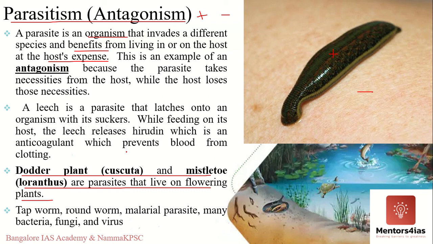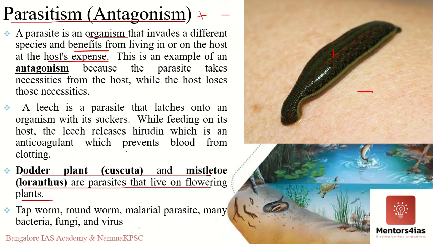Say, for example, take a mosquito. Obviously, mosquitoes do bite, mosquitoes do drink your blood. Now, the problem here is that mosquitoes don't do this always. Male mosquitoes obviously do not bite other organisms. It is always the female mosquitoes, when they have to lay eggs, when they need more nutrition, that bite. So the main nutrition for mosquitoes is not always blood. They are also able to survive on nectar.